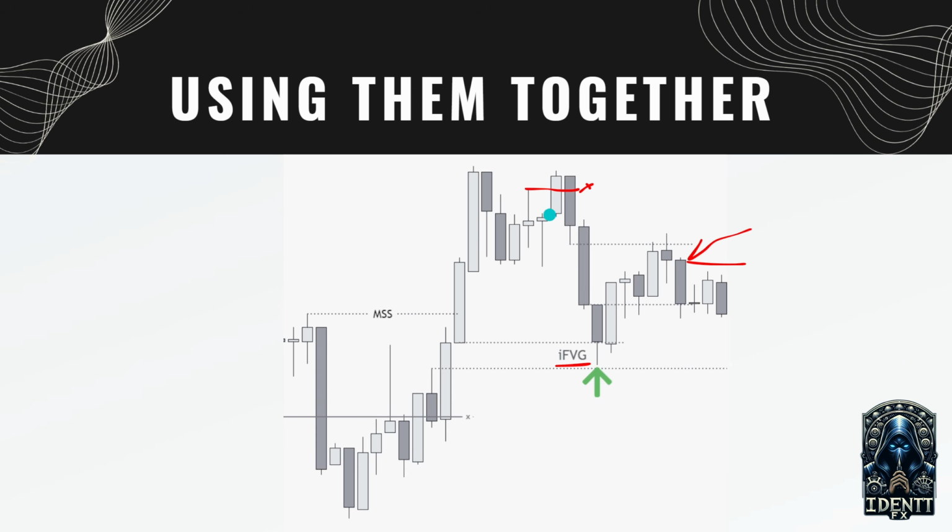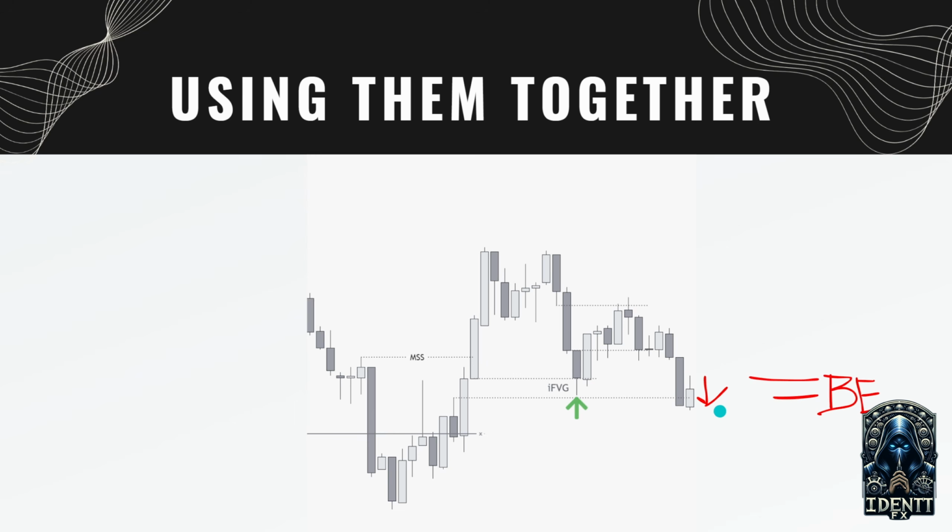Right here, we can see we had a sweep in our structure. We can also see that we've started to react to this fair value gap, which we have right here. Price then starts reacting even further. And as you can see, we violate this previous fair value gap, which we took an entry off of. And this is the only fair value gap in this specific price range, meaning that it is in our best interest to exit the position. Because as we know, we have everything we need in order for us to take shorts.